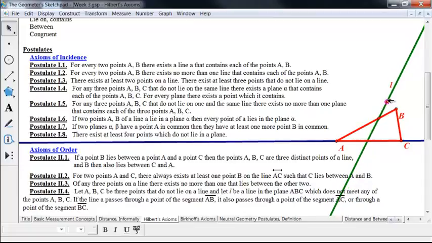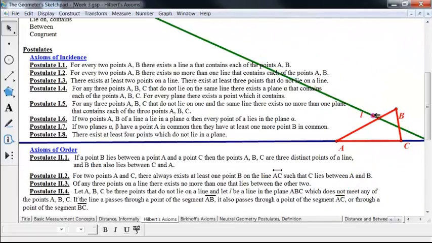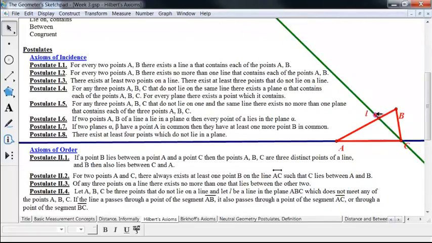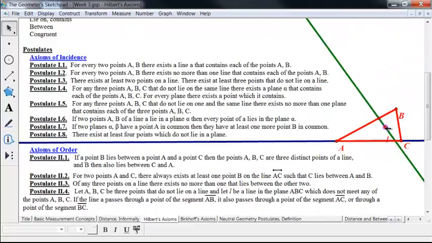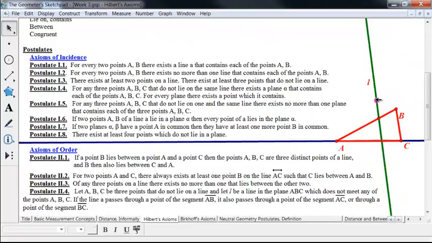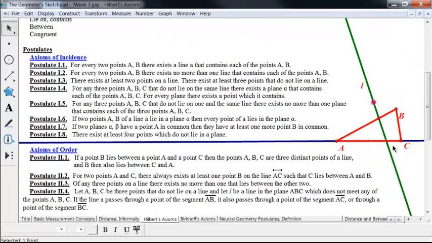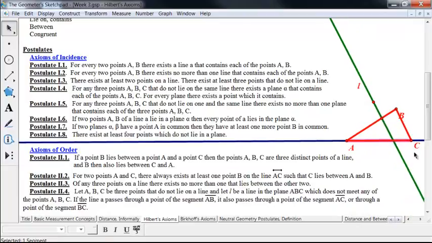So it might go through AC and not BC. It might go through BC and not AC. It could go through both. Right? And so that's the situation that we're illustrating. Okay? And it turns out we need to take that as a postulate.